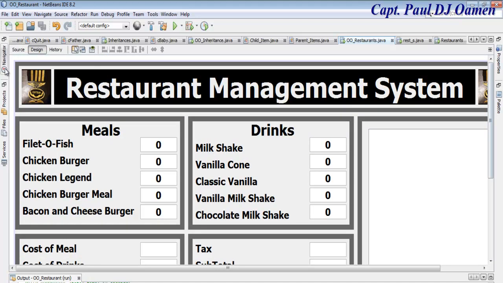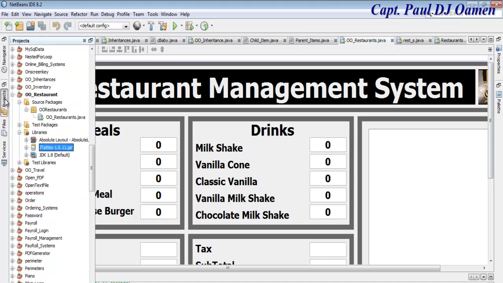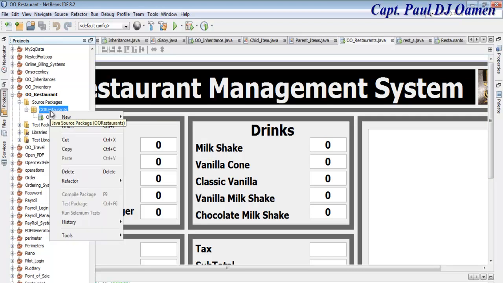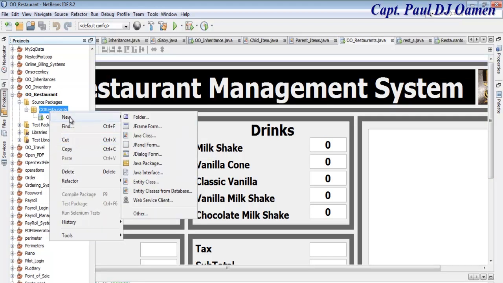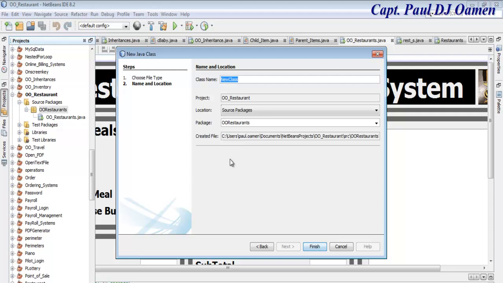The next thing I'm going to do is go back inside my projects right there. Let's collapse all of that. Right click on the package and go to new. Let's select Java class. Inside the Java class, I'm going to call it parent restaurant, or I can just call it superclass.